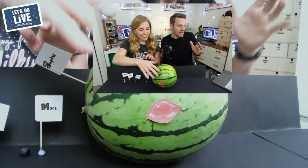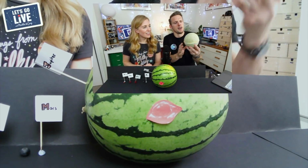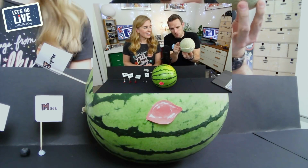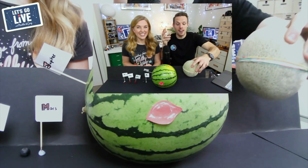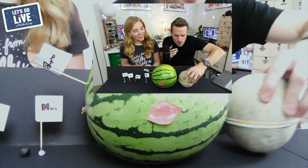So next up is Saturn. And here comes Saturn. Saturn is a melon. It's also really big. I didn't think Saturn was that big. Technically, it would be about a centimetre wider, but this is the best I could do. If anyone is a massive nerd like me, then I'll put a link to the calculator that allows you to scale up your own solar system planets.